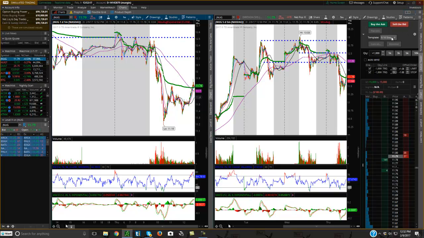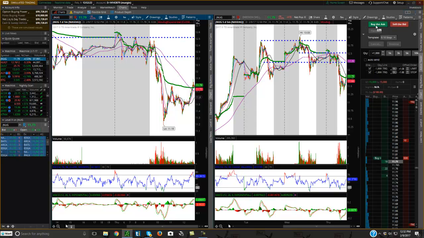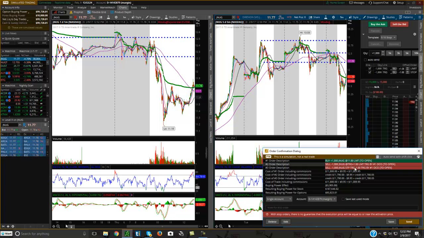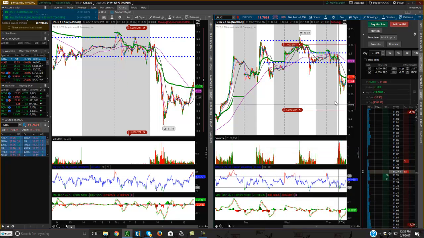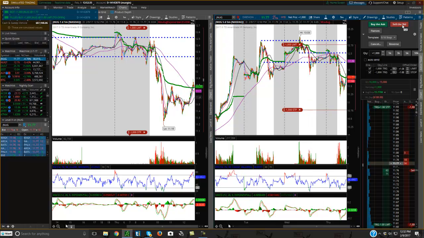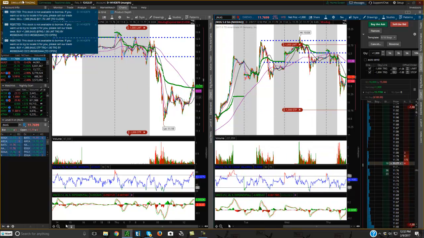So now what I got to do, again, let's say I didn't know that. Let's just buy the ask. And here you go. You're going to see one cancels the other, and it's not going to have my stop loss in there. So let's just say I didn't realize that I hit send. Boom, now I'm filled. I'm like, oh boy, how do I get out of this? Let me go and sell. I got to get out of this position. Oh no, rejection. So now I'm rejected. I don't have my stop loss.